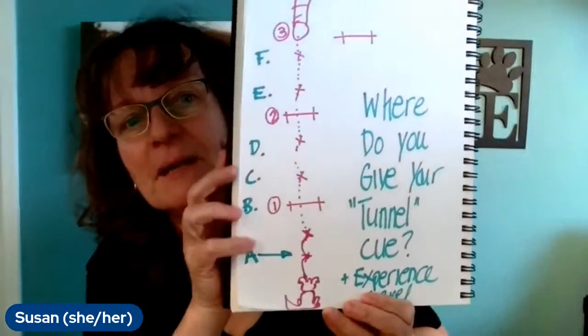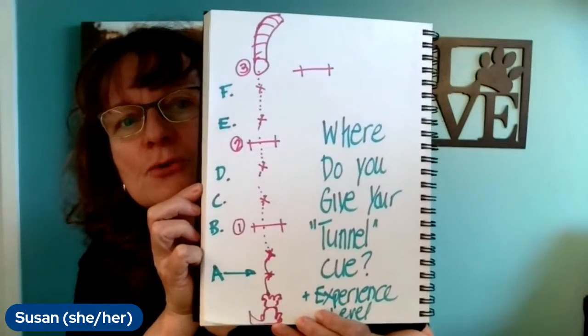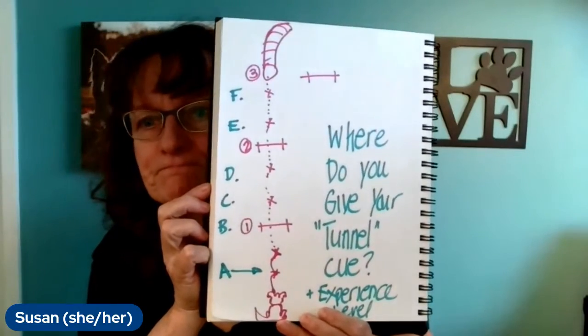Okay, so I'll just show you one more time. So everybody joining late can see, at what letter would you give the cue for the tunnel? At what letter? A through F.